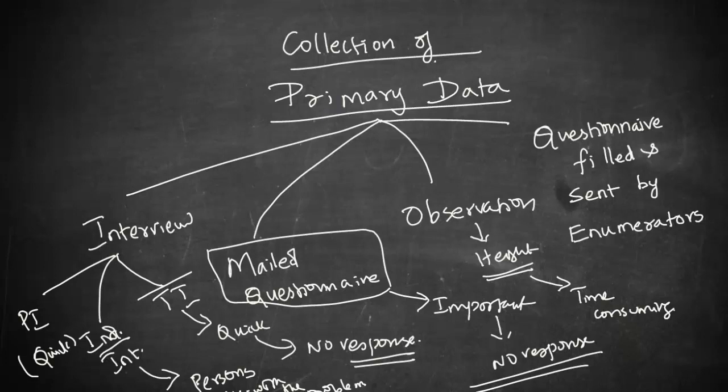And the fourth method is questionnaires filled and sent by enumerators. This method is used for collecting a large volume of data. I mean, whenever the enquiries have to be made in large number, then the questionnaire form of data collection would be used through enumerators. Enumerators will collect the information directly by interviewing the persons having the information. Here questions are explained and data would be collected.